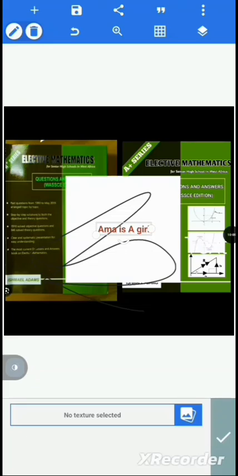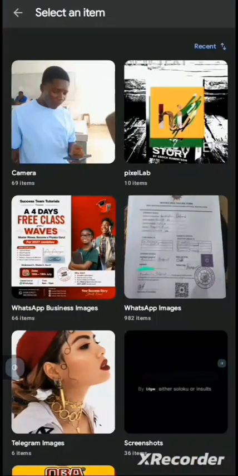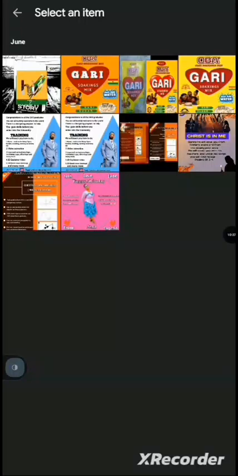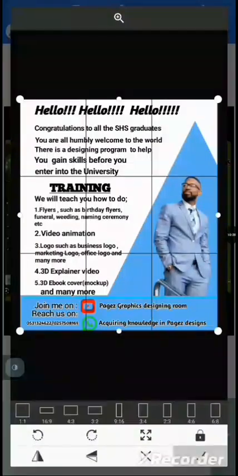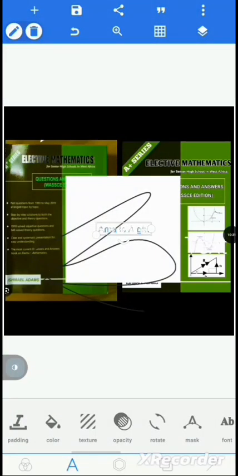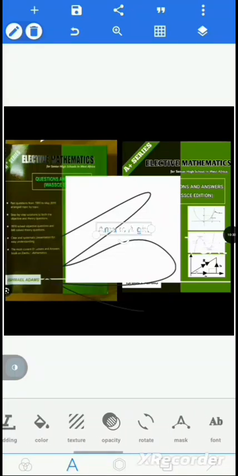As soon as you press on the texture, the color that appears here can be changed, or if you want, you can use an image to make that color. So let's press on the gallery sign here. It will take us to the gallery, and let's select any photo you want. Let's take this one. If we look well, you can see that it is inside it.